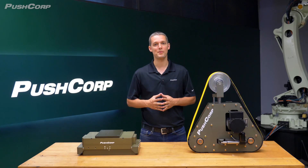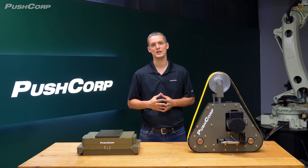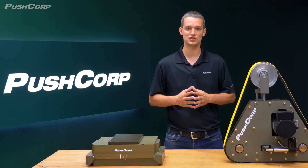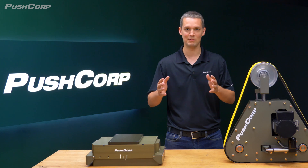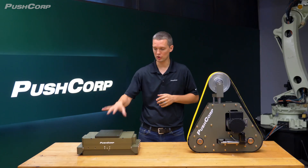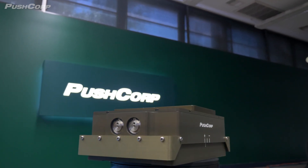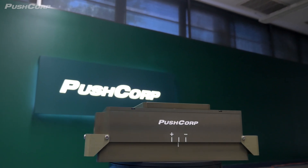You can utilize nearly all of the belt's surface area through effective programming to maximize the life of the abrasive belt. We ran straight along the part in this instance, but you can angle the belt sander all the way up to 90 degrees. The tension on the crown tracking wheel keeps the belt from coming off the contact wheel as you travel along the part. The robotic belt sander's pneumatic belt media tensioning and electronic belt media tracking enables safe remote operation. We pair the RBS with our largest force compliance devices, either the AFD92 passive compliance device or the AFD1240 active compliance device, ensuring consistent force and repeatable results.